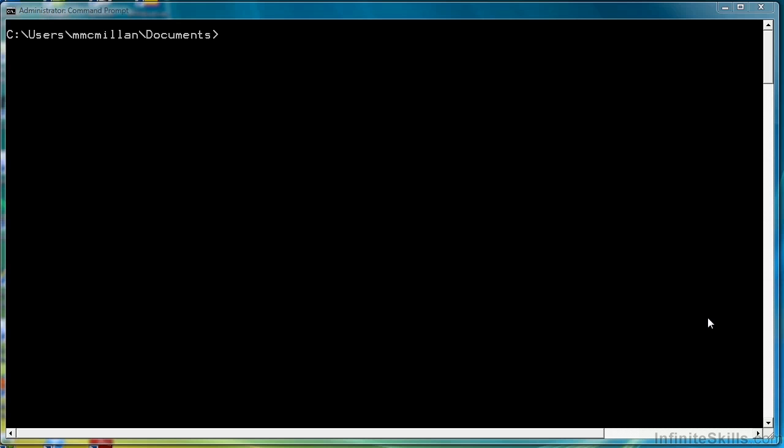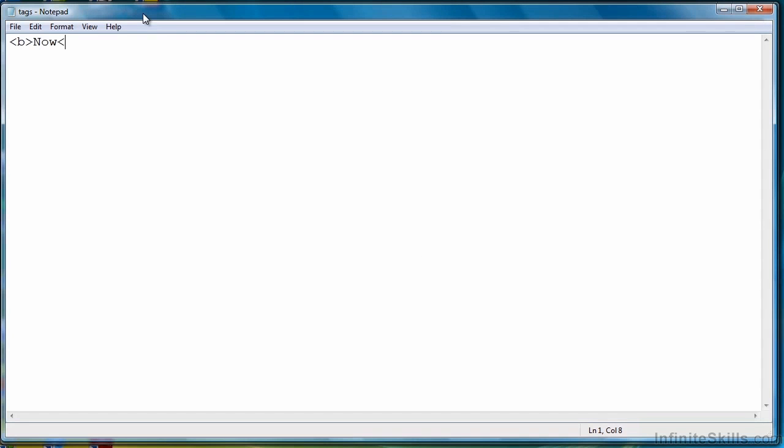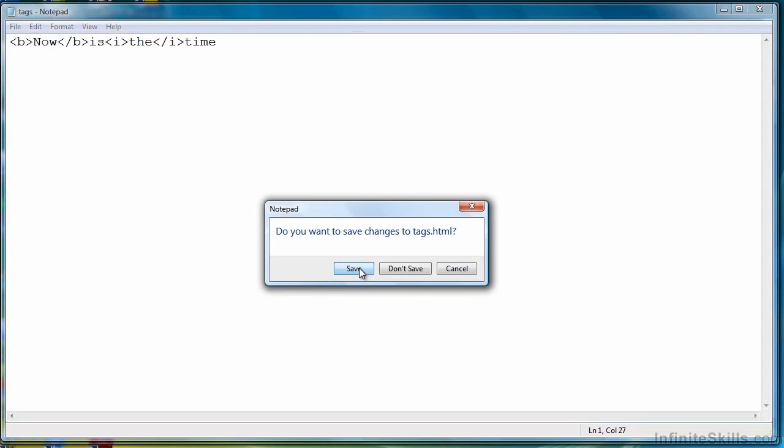Now in this particular example, we're going to look at how we would split a file that is marked up with HTML tags. So what I'm going to do is create a very simple HTML file. It's not even going to be correct HTML, just to give you an idea of how this split function works. So let me create the file first. And that's all it's going to be. We have a bold tag and an italics tag, and we want to break up the string based on those tags. So let's exit and save the file.